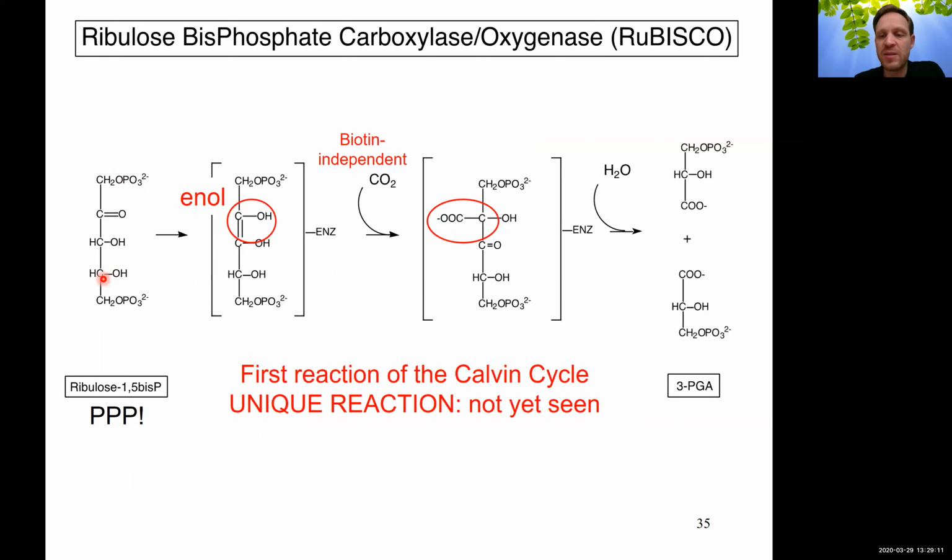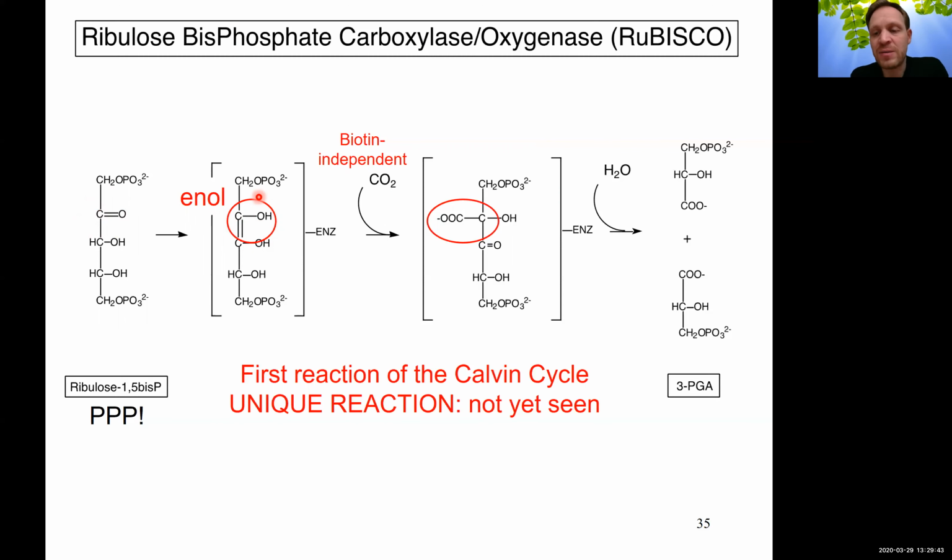Right? And then you go through actually 2 different reaction steps. And so they're highlighted here in brackets, just these are the enzyme-bound intermediates, right? They will never be released from the enzyme. But you're taking your 5 carbon biphosphate. And the first thing you do is basically an isomerization here of this carbonyl group. So you're moving the double bond from the carbonyl group over to the carbon-carbon bond here, right? And now you have an alkene and you have a hydroxy group, you're generating an enol.